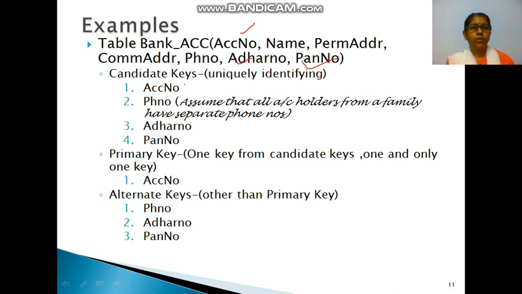But okay, so out of this I can select account number as the primary key. Phone number I am taking based on an assumption. Then Aadhaar number definitely, and PAN number also uniquely identifying. When we consider the bank, definitely they will take the account number as the primary key. Out of this, I am assuming 4 candidate keys. Out of that, one can become the primary key. So here we are selecting the account number as the primary key. Then the rest of the candidate keys, that means the phone number, Aadhaar number, and the PAN number, we can call alternative keys.